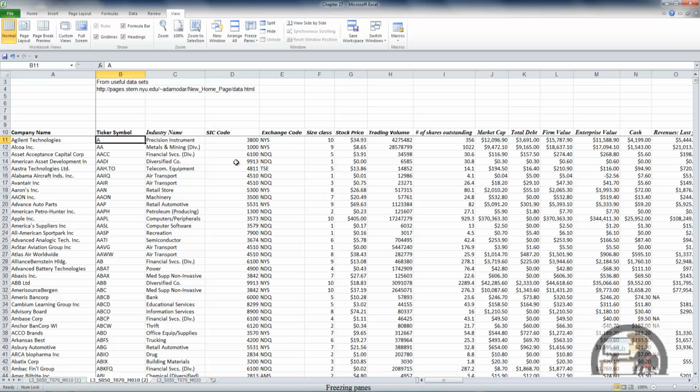So that's freeze panes. We froze the top row and we froze the first column, which many times will satisfy your need. Sometimes you need to freeze more than that, and you can simultaneously freeze columns and rows by selecting the cell that's within your worksheet. And clicking on Freeze Panes will freeze a pane that's above the active cell and to the left of the active cell. If you want to create a horizontal pane, select Freeze Panes when you're in column A, and if you want to create a vertical pane, select Freeze Panes when you're in row 1. We also use the Freeze Panes functionality to freeze rows that were not just at the top of the worksheet.